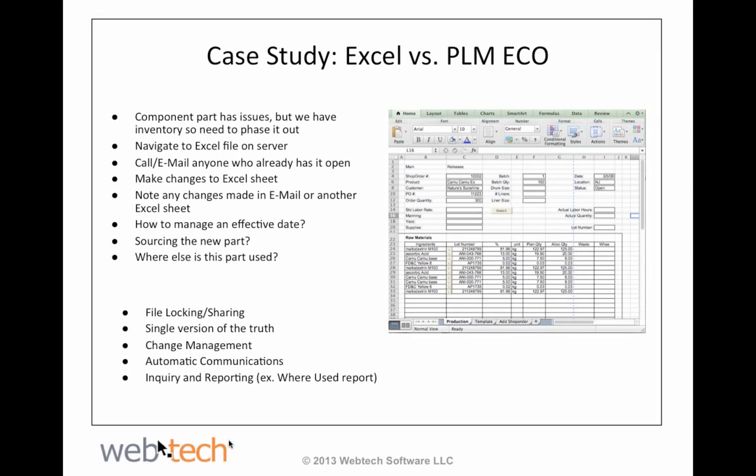When you've got a PLM system such as webtech, it's automatic. webtech will do all of that work for you. All you need to do is go into the bill, either create your ECO, or if an ECO is not required, just make the change and have webtech do the rest.